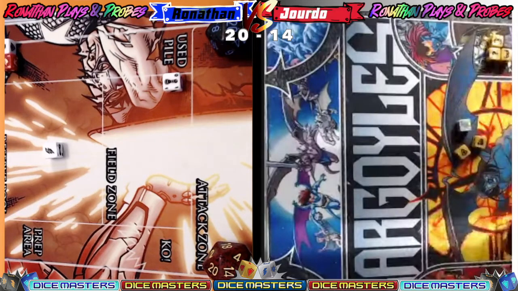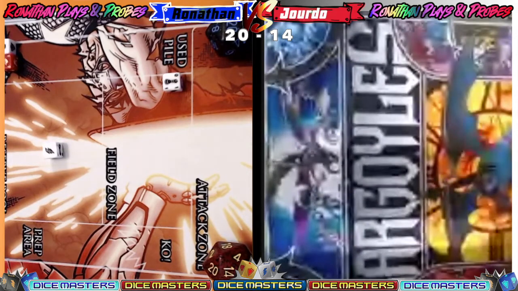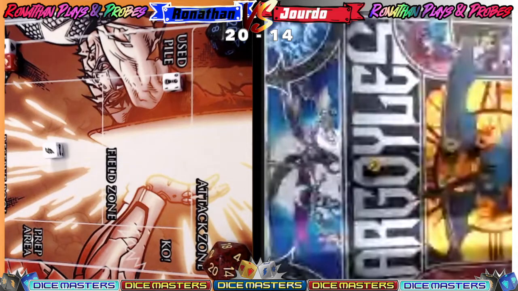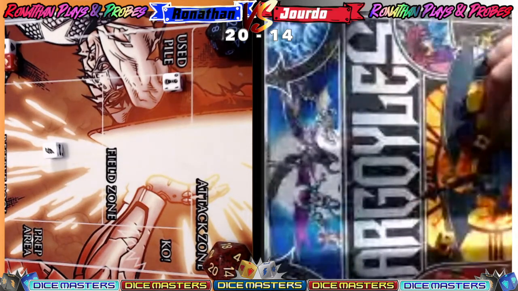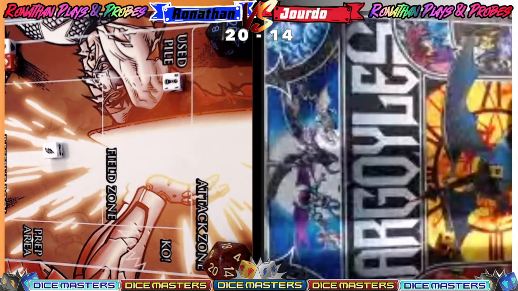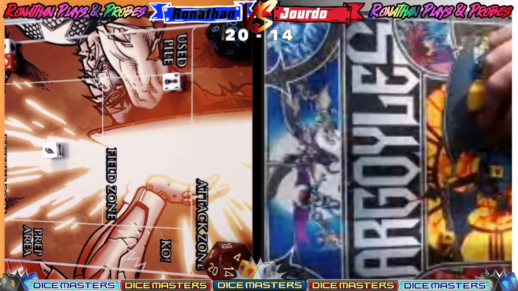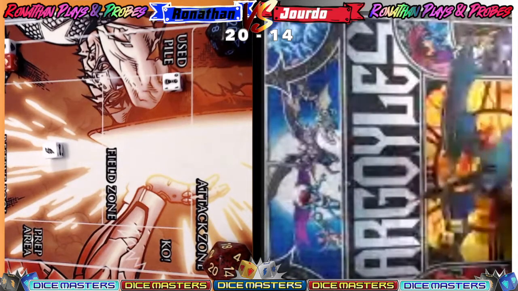Well, I got the ID card back, but that's not going to help me too much. I need you. That's good. Masks are not as good. What is fist? Do I have a fist? No, I don't have a fist. So I'll hang on to the psychic, reroll all that.